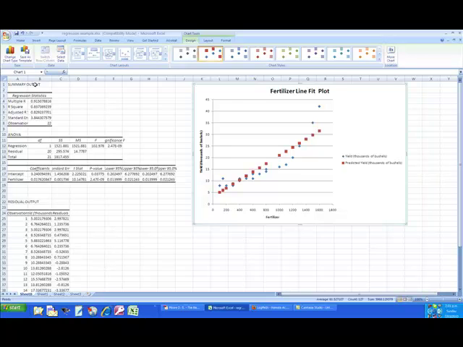When we're doing this kind of regression, with only one input variable and one output variable, the capital R squared that you see here is the same as the r that we just saw for the correlation coefficient.